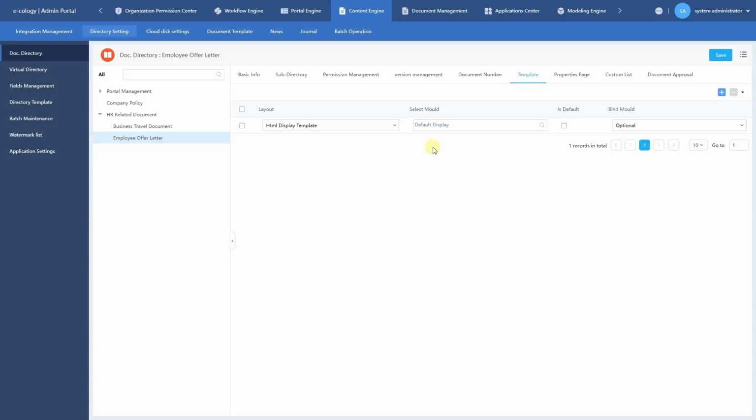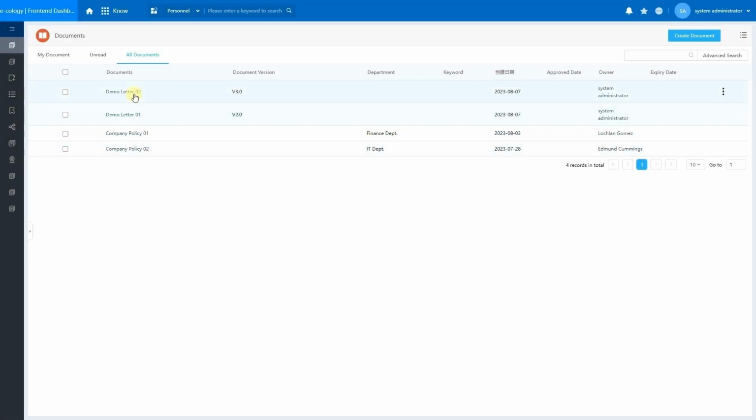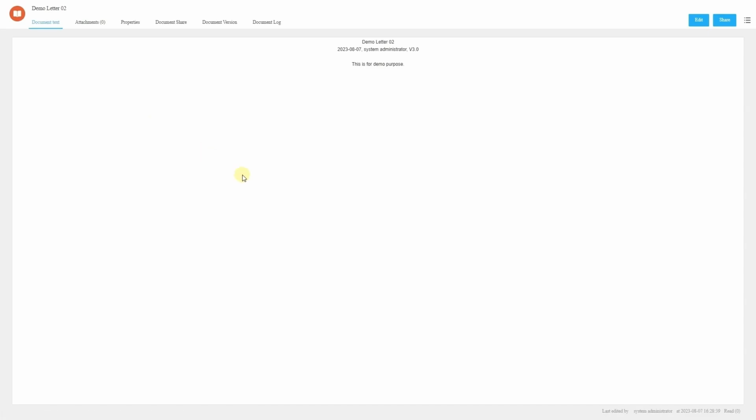Next, we can check its default box to set the display template as default template. Click on Save. The display template will then be used when front-end user open document in the employee offer letter directory. Let me show you the effect in the knowledge portal. Open a document saved in the employee offer letter directory. You can see that the display template that we set up has been applied to the document.